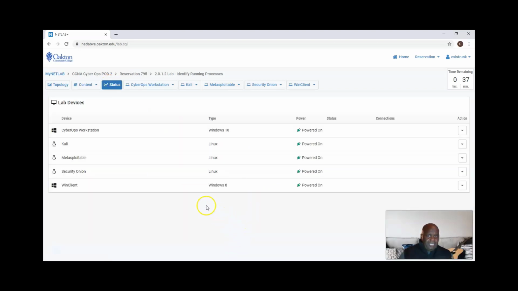Always check your status. As you can see, my status says everything is on. I walked a student through this week. He wanted to do some work in here and he went in there and did the work, but his status wasn't complete. So you want to see everything powered on to let you know that you're doing the right thing in your status. And the student told me he went and looked at my video and he saw that, that's what it was saying.